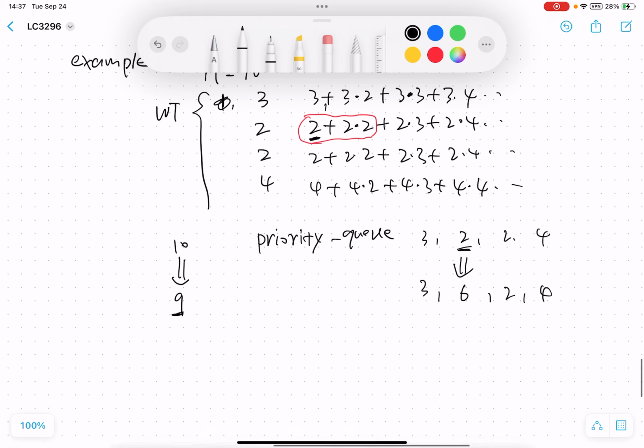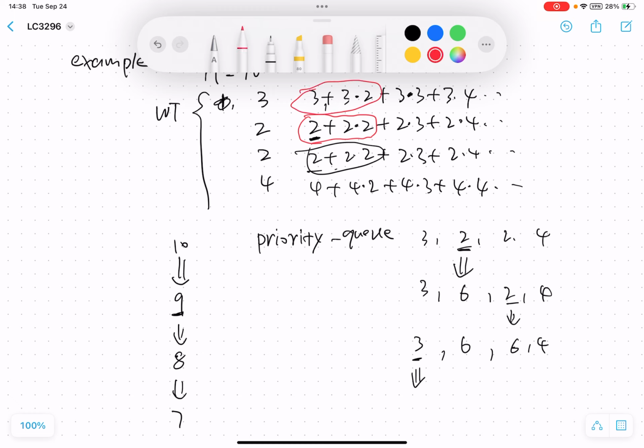Let's take another step. If you want to decrease 9 to 8, you can make this another 6. So the queue is 3, 6, 6, 4. In addition, if you want to take another step, that means 3 is the least number in the priority queue. So you can take the 3 and put another element, that should be 9.